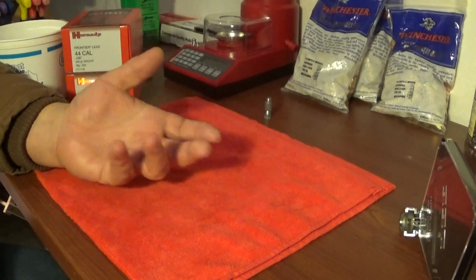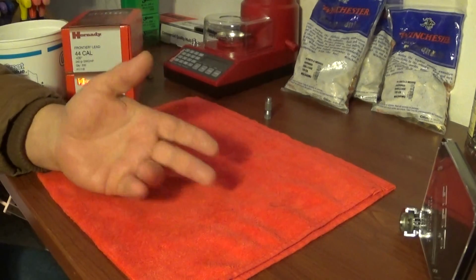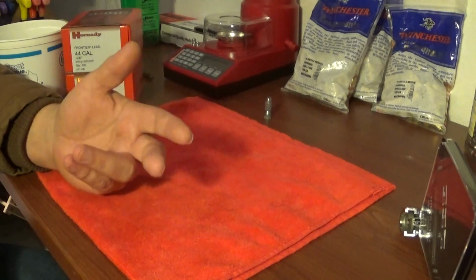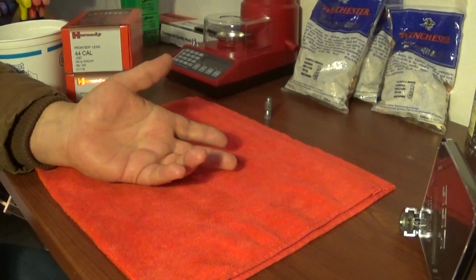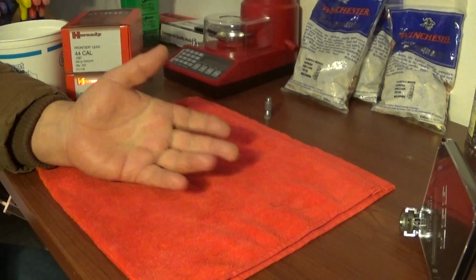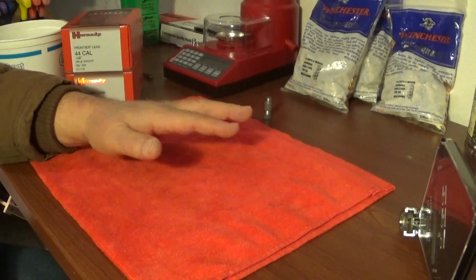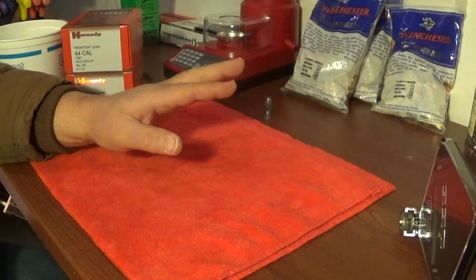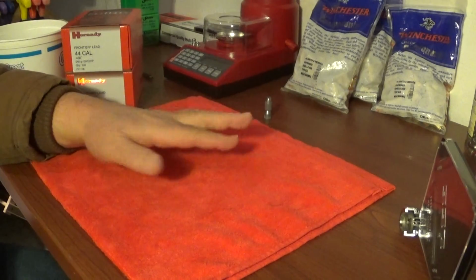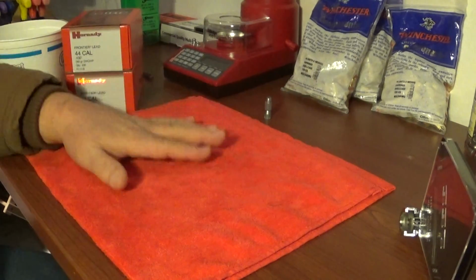In other words, it's not worth our time to go ahead and produce these Smith & Wesson Number 3s anymore in .44 Russian. So we only make them in the .44 Special now. So if you want the Smith & Wesson Number 3, then you're going to have to buy it in the .44 Special. That's basically what Smith & Wesson did. So, that's kind of my take on it.